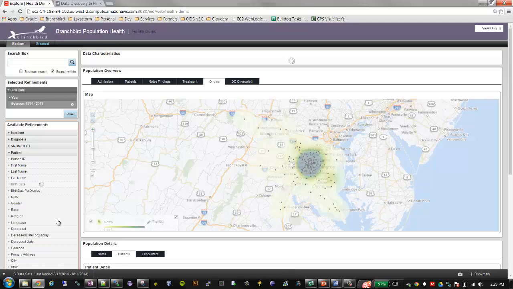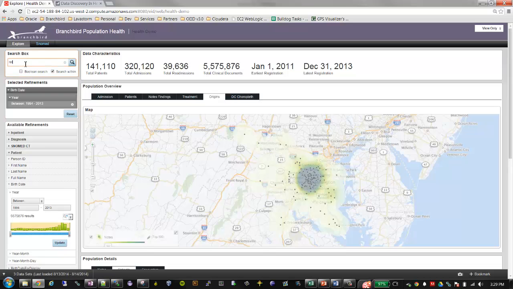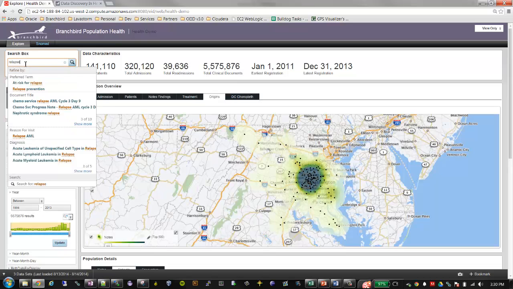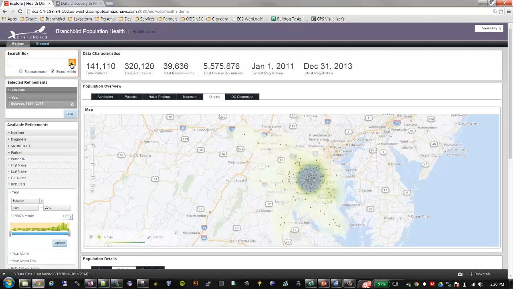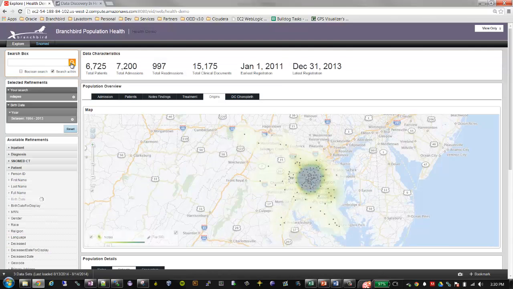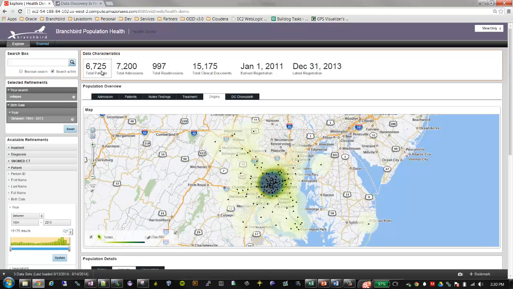And I need patients that have experienced a relapse of tumors. So there's a couple of keywords there I want to search for. And as always, the solution is going to offer me the attributes within the structured data where it finds the term relapse. But as we've seen in previous use cases, sometimes I want to cast that wider net and just look for any mention of the term relapse, either in the structured data or the unstructured medical note. So I'm going to go ahead and search for relapse on top of my patients who are 21 and under. So now I'm looking at still a significant but a reasonable subset of patients who fit that criteria.